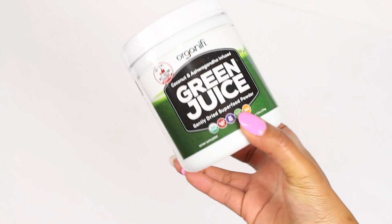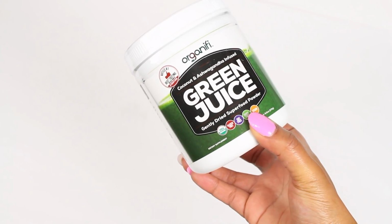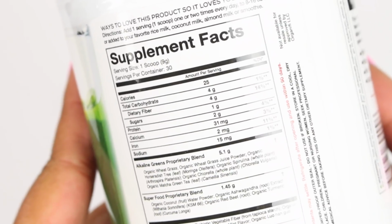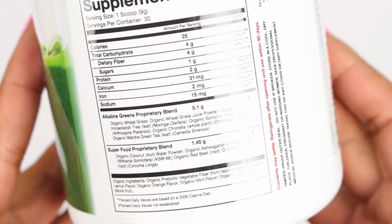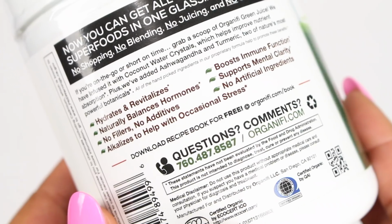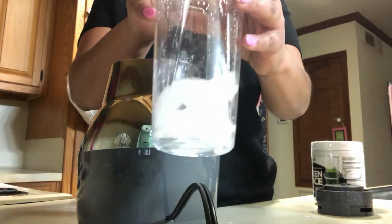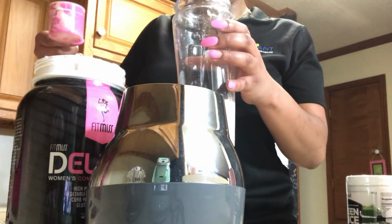At the end of your workout, it's really important to replenish your body with nutrients and protein, and what I did was I started using this green juice by Organifi. It's a dried superfruit powder, and it's got a ton of good stuff in there for you. It hydrates and revitalizes, balances out hormones. There's no fillers or additives. It has alkaline to help relieve occasional stress, and so much more.